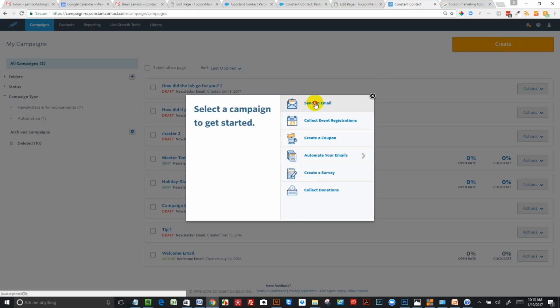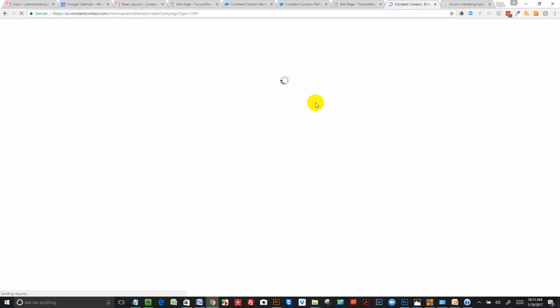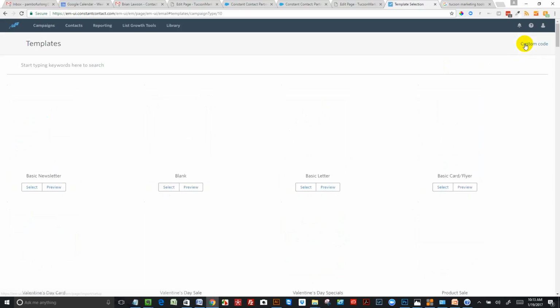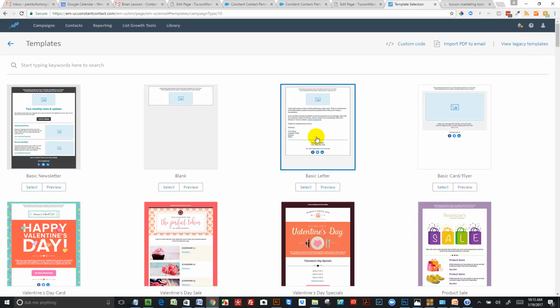I'm going to click on Create and then Send an Email. Then I'm going to go up here to the new templates so that I can get a mobile responsive template. So I'm going to click on View New Templates. And I'm going to pick the basic letter here.